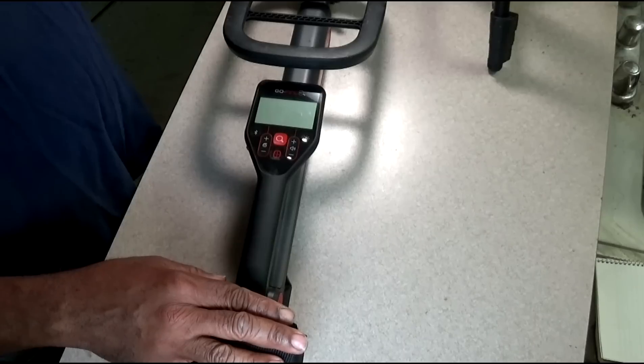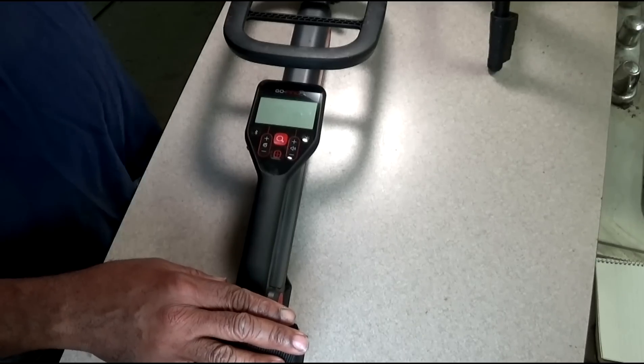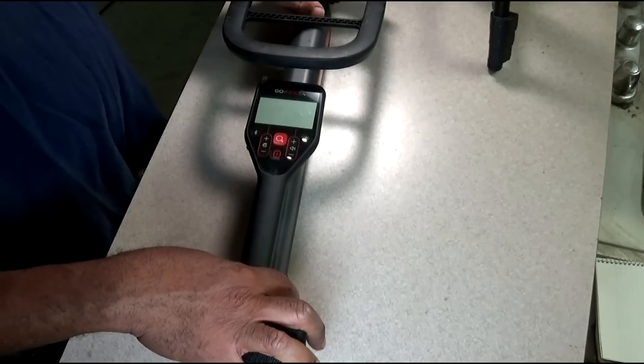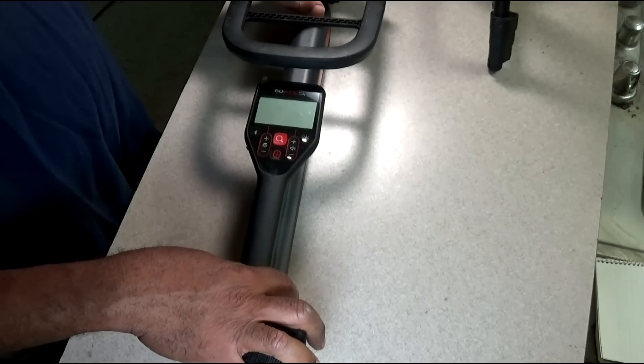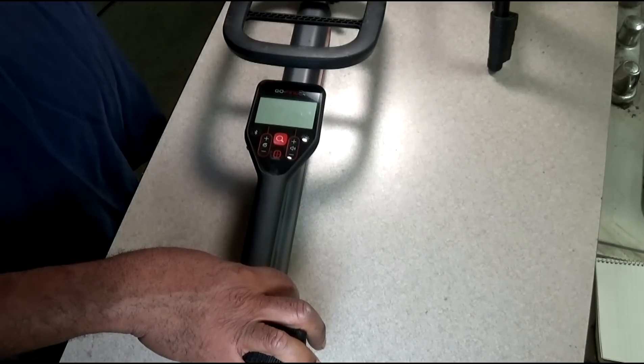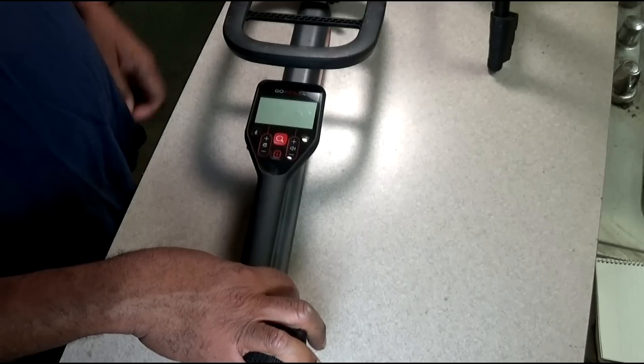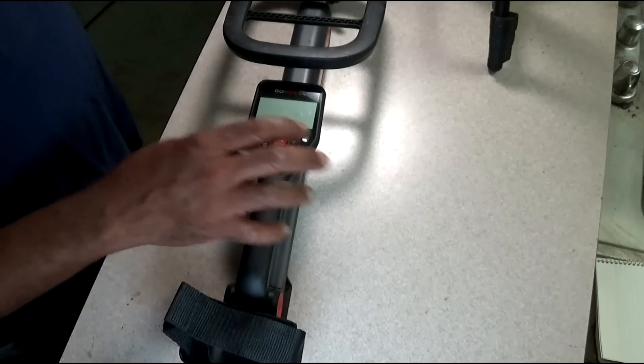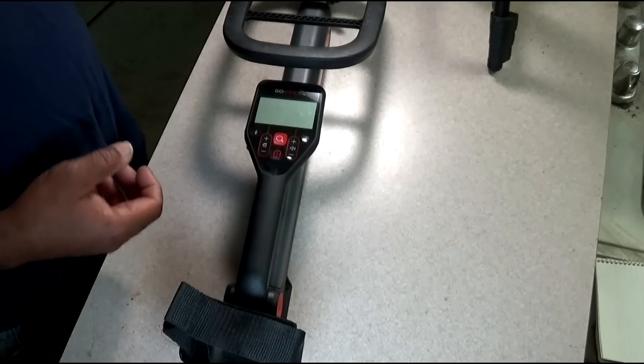I found that pretty consistently. When you hit a stable signal, you were likely to find something solid and coin-like — all the ones I found were coins. I didn't get a lot of very good signals out there, but this is a part that hasn't given me much at all yet. I did not go at it in any new way; I just hit the same old places.